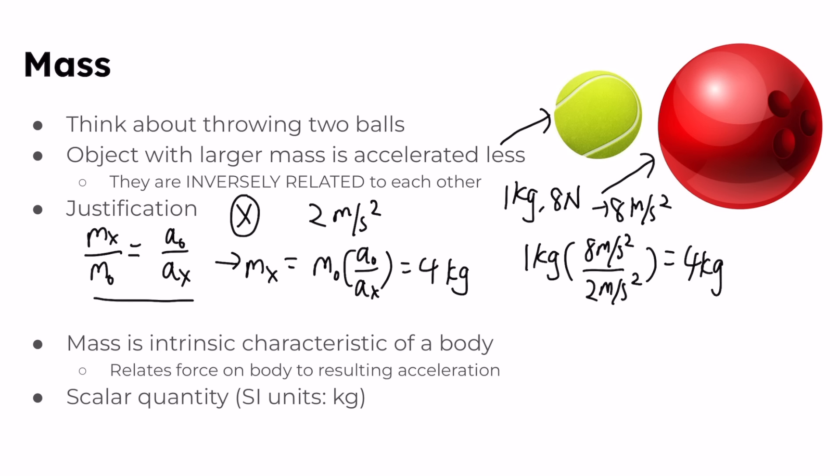This also suggests that mass is an intrinsic characteristic of a body, which means that it automatically comes with the existence of a specific object. Also it is a scalar quantity, so it does not have any direction as it would be sort of weird to give mass a direction. It wouldn't really make sense as it is just a characteristic of a certain object, so it only has a magnitude.